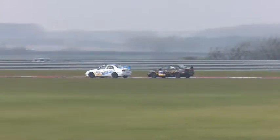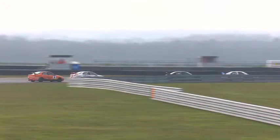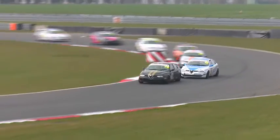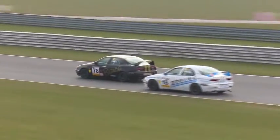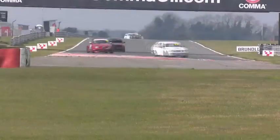And this battle for the lead looks to be intensifying pretty quickly as Tom Hill is going with Andy Hancock straight away. Cresswell tries to make a move at Potts again. He did that in race 1, trying to get up the inside, and there was a bit of contact. Looks as though that Cresswell has learnt his lesson this time around, as Tom Hill goes for the lead at Williams. So that was a bit of a daring move to get the lead early on. Hancock may get a good exit on the run down the Bentley Straight for the first time in this second race, and Stephen Potts is going with them early already.